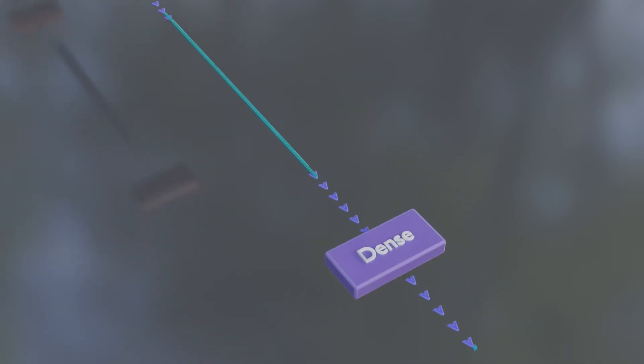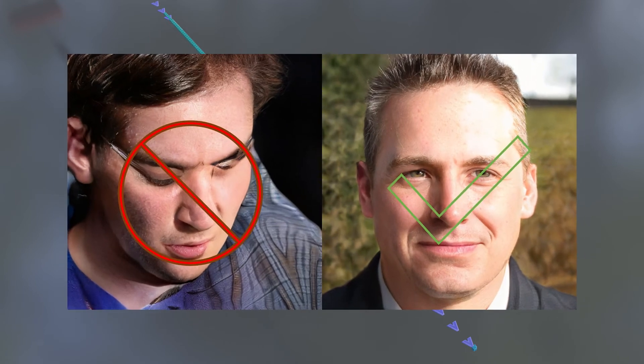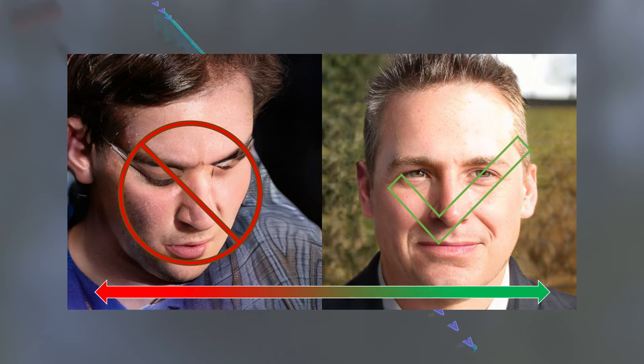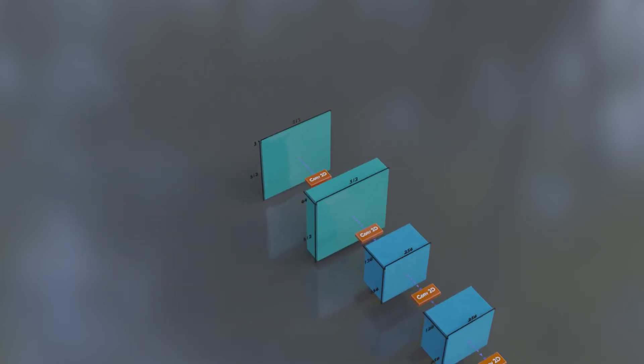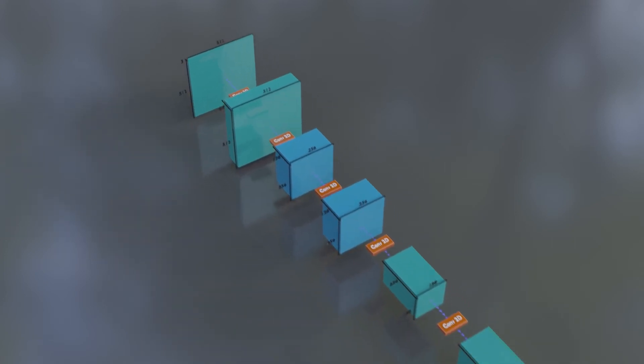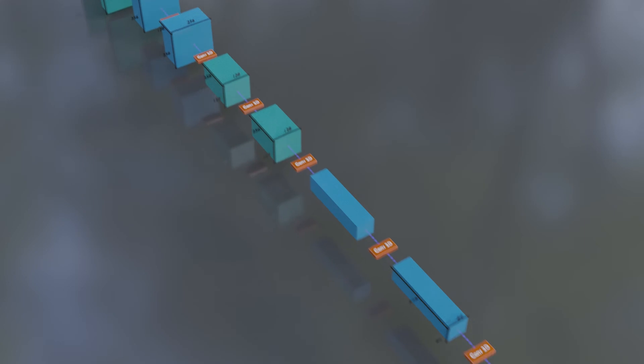Finally, we use a dense layer to get our categories. You might notice that there's only one output instead of two, even though we have two categories, real and fake. We're using a trick that applies when you have exactly two categories. We use a single output and we treat a high value as one category and a low value as the other. But anyway, back to our network. Hopefully that gives you a good frame of reference when thinking about real-world filter counts. We'll see even more examples of real-world architectures in future videos.